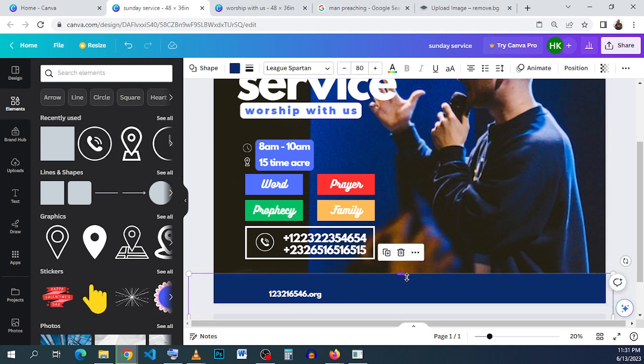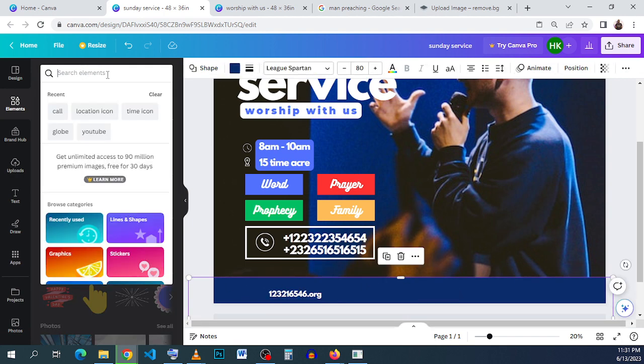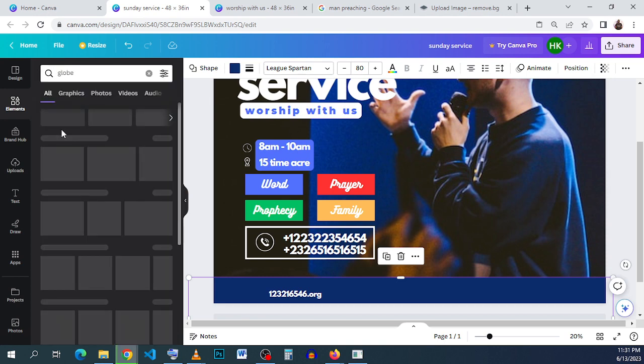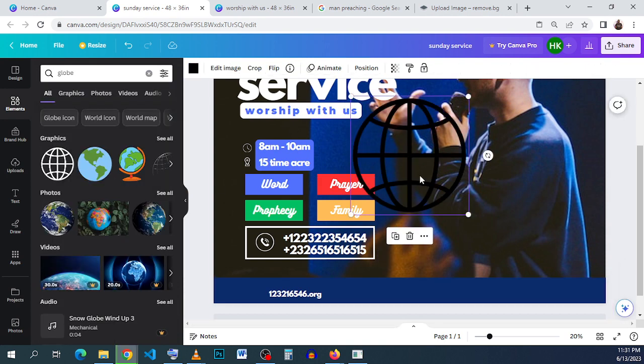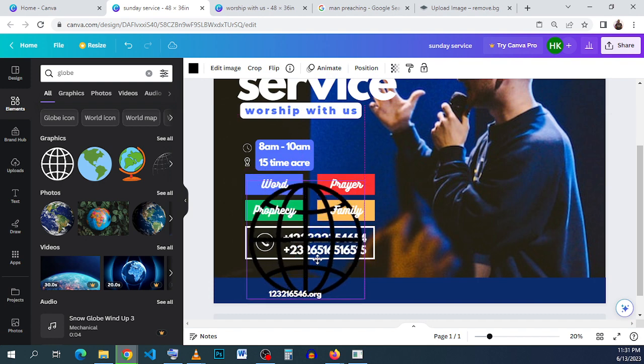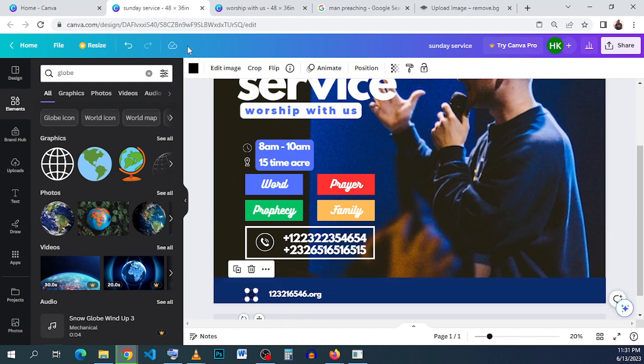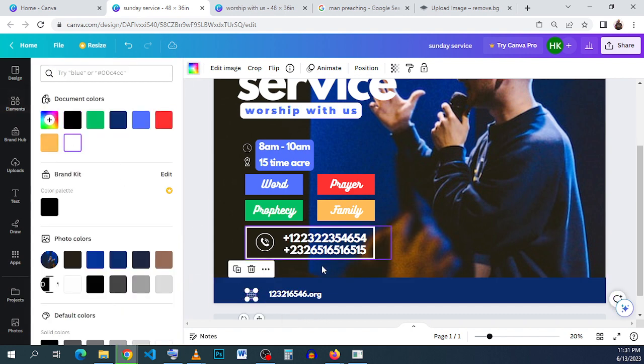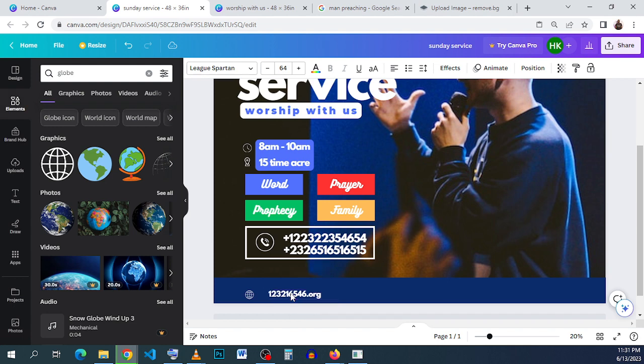So that's that. And then look for a globe to represent the icon of the website. And change the color to white. And then position, it needs to be aligned, so this needs to come closer, and then maybe this goes up, and then I think that's okay.